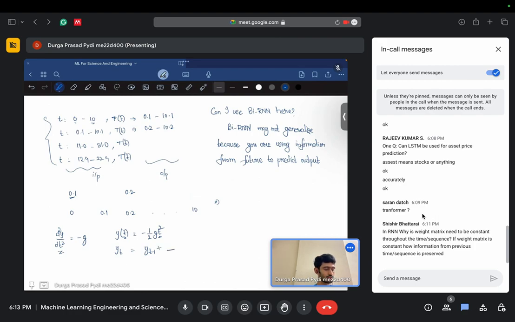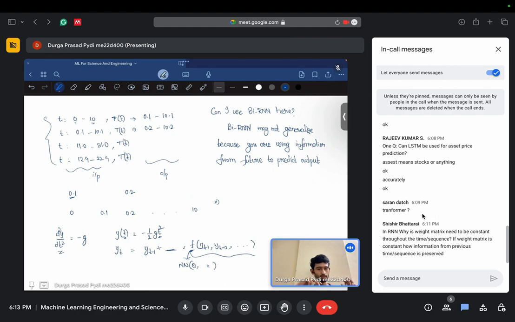Plus something. So I will write this as yt is a function of yt minus 1, yt minus 2, and so on. This functional form will actually depend on the physics of the problem. It is not going to depend on anything else. So this is the idea that we are using in RNN. Across time steps, we want this functional form to remain similar so that it follows the same physics. All we are doing is parameterizing this functional form with a neural network of some theta. That is the reason we are using the same matrix everywhere.